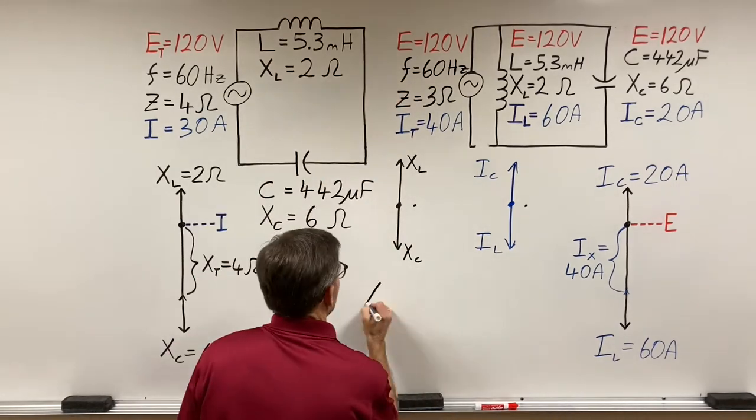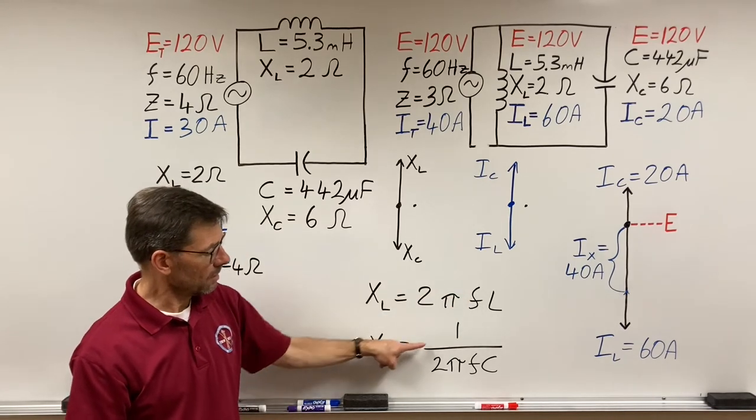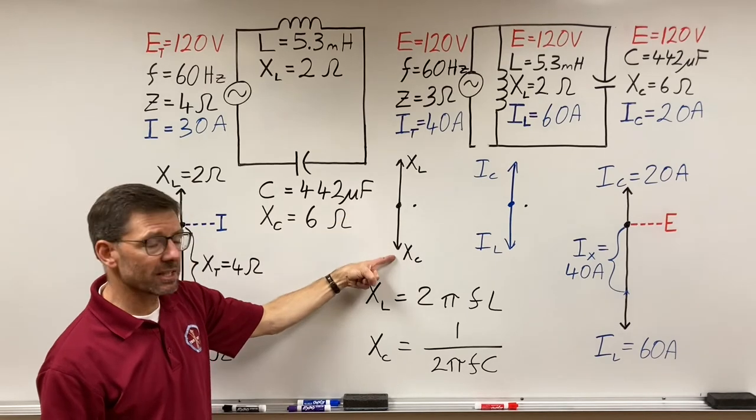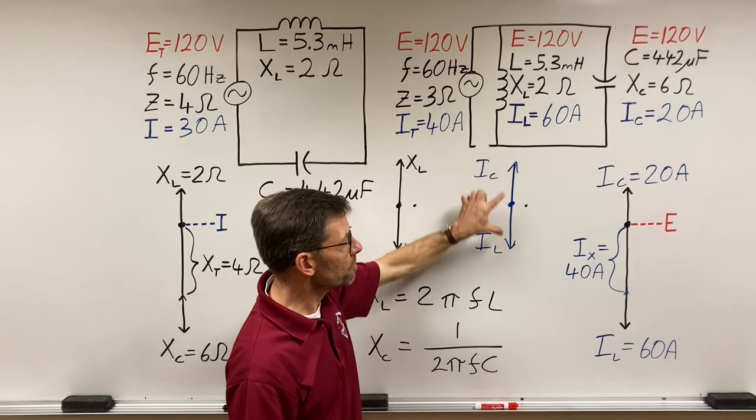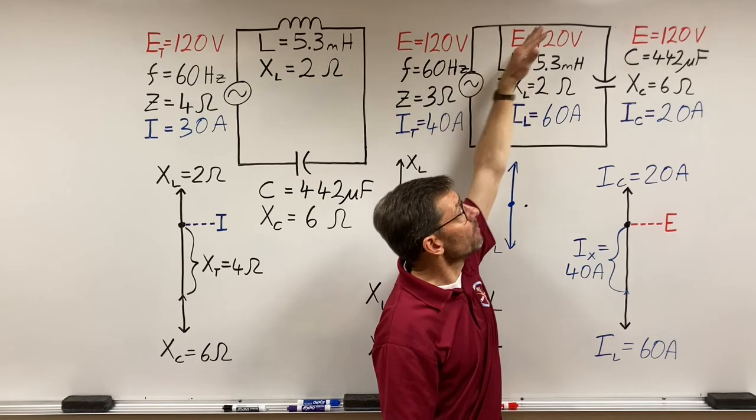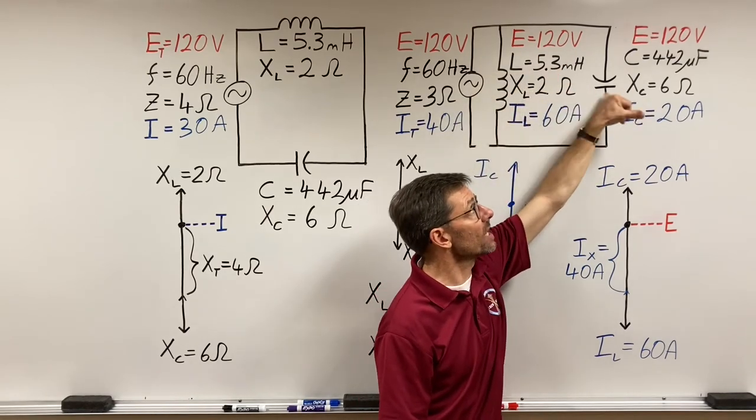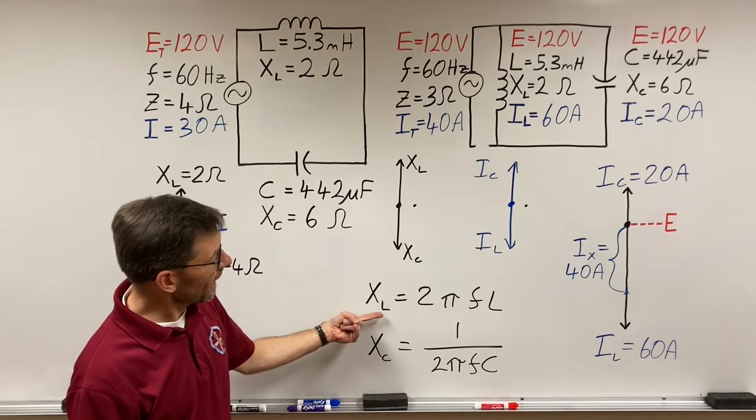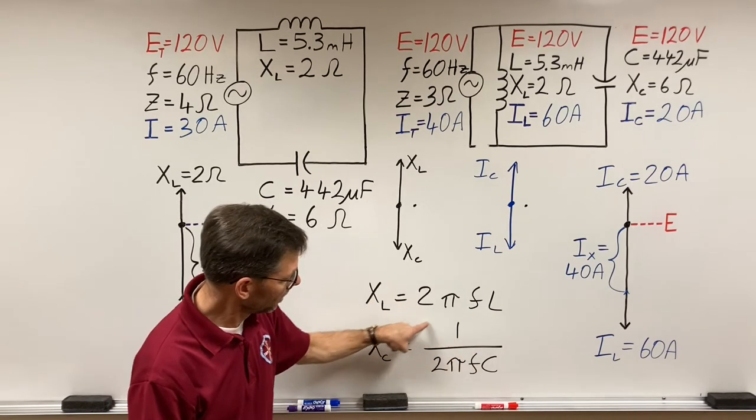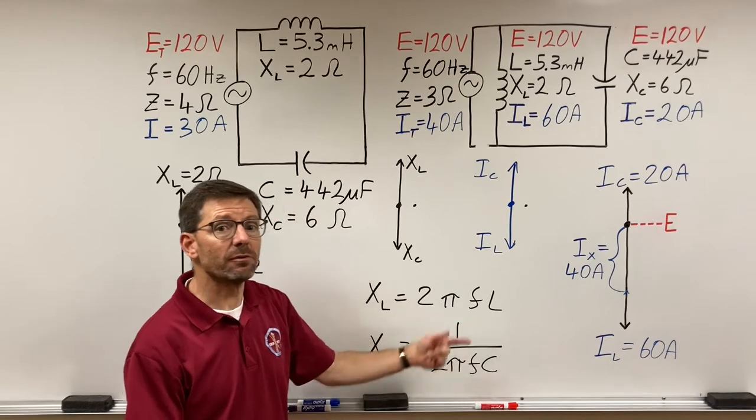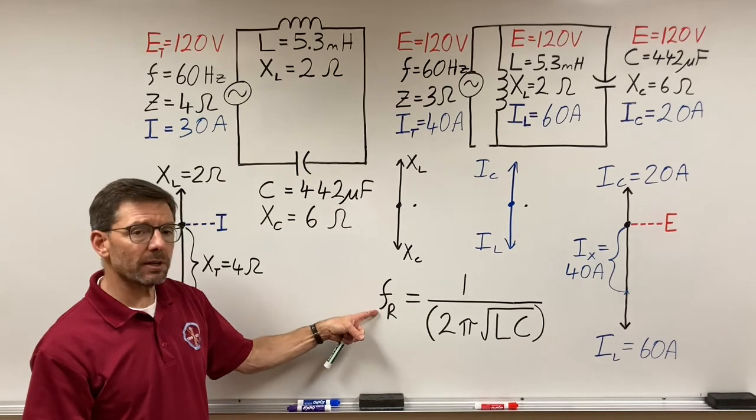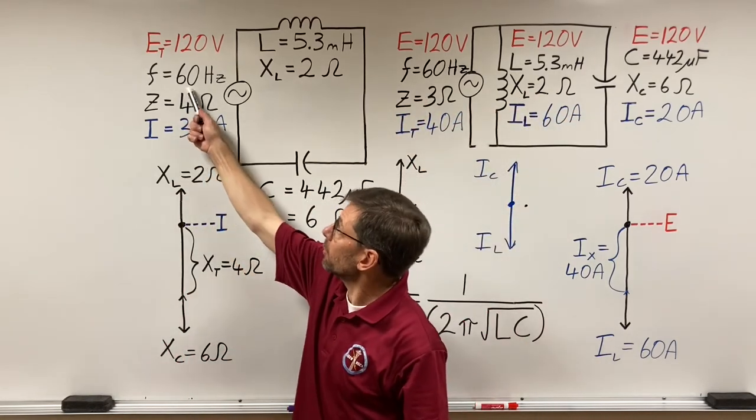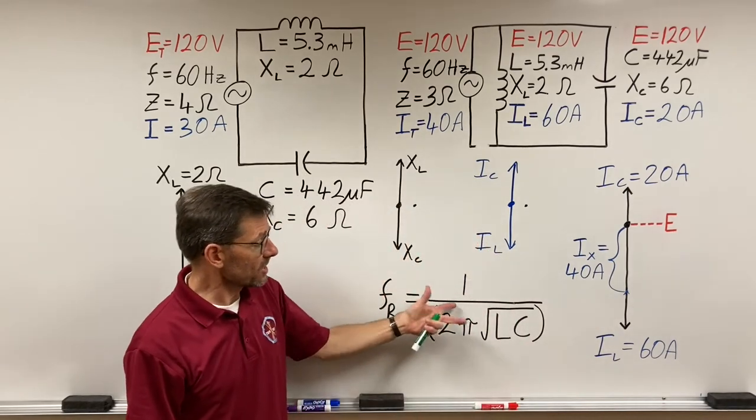XL, 2 pi f L. XC, 1 over 2 pi f C. So, in order for XL to equal XC, would that be the same here? Would the currents be the same if the ohms were the same? Yeah. The same voltage pushing down each over the same opposition, if these were the same, would result in the same current flow. So I need the XL and the XC to be the same there also. So I'm basically asking for this to be equal to this. And there's a formula I have for that. Resonant frequency, we'll call that the frequency at which XL and XC and the same here, the frequency where XL and XC are equal to each other. That's basically a simplification of that formula.